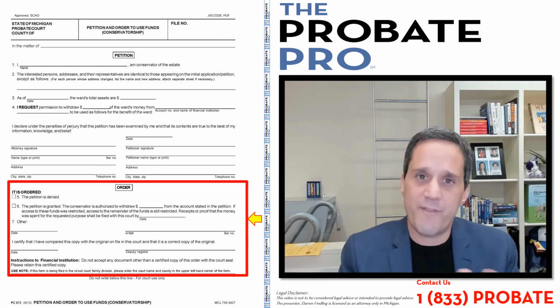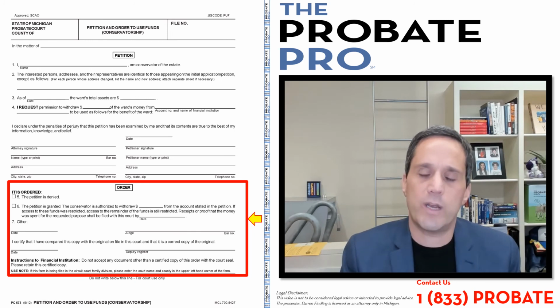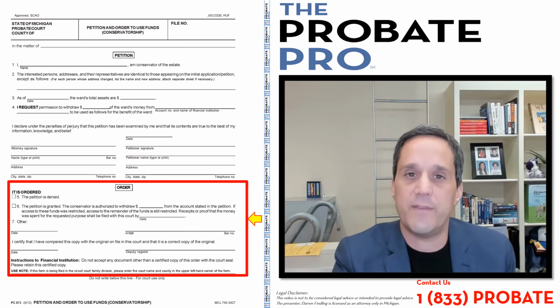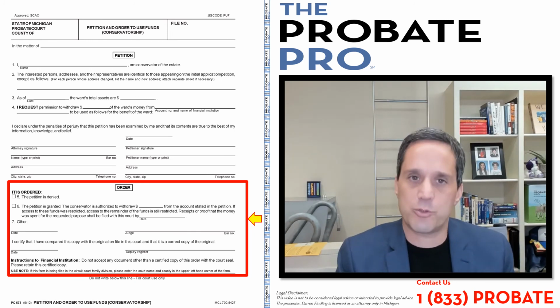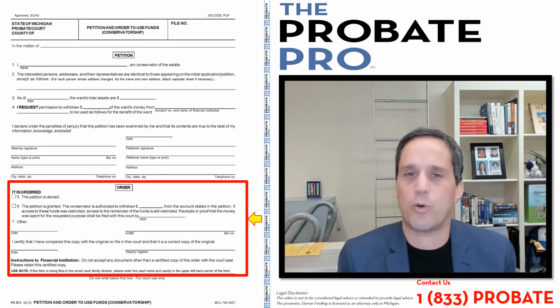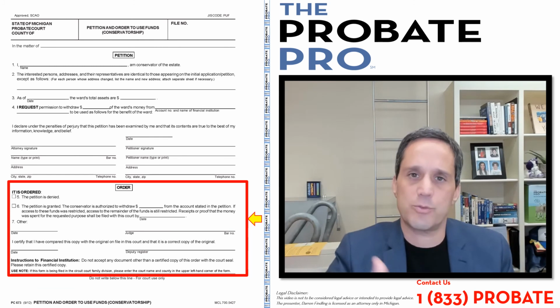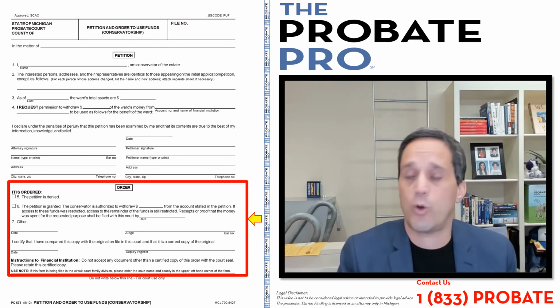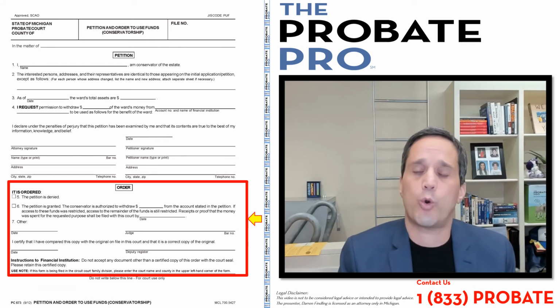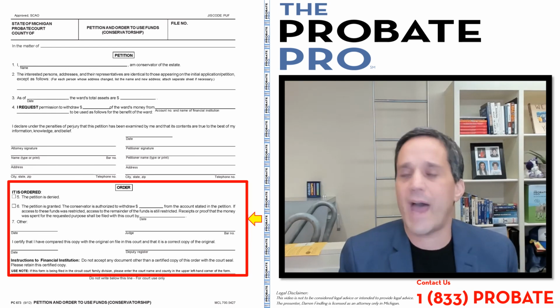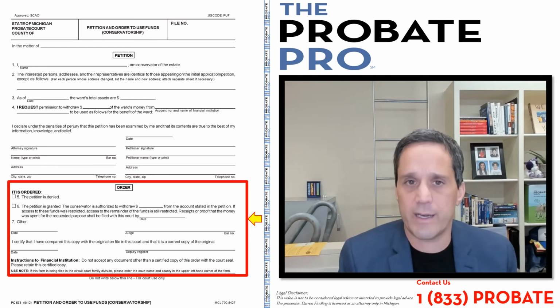Often in a vacuum, the court doesn't have a lot of information. So coloring that information will give the court a better understanding of why you believe it's in the best interest for that withdrawal to occur. Again, with all petitions, they're filed with a corresponding process through the court. File with the court, and the court may schedule it for a hearing, or the court can rule on it ex parte without the necessity of a court hearing.